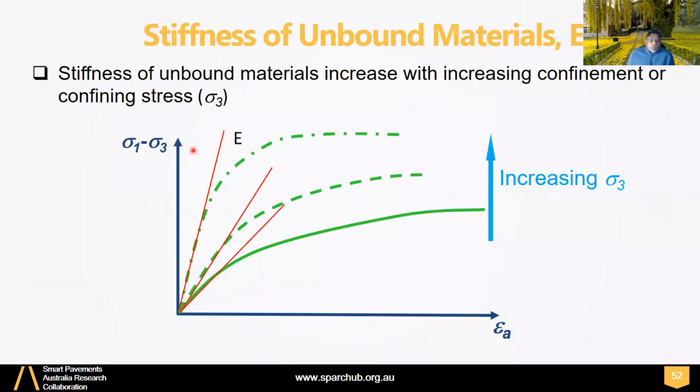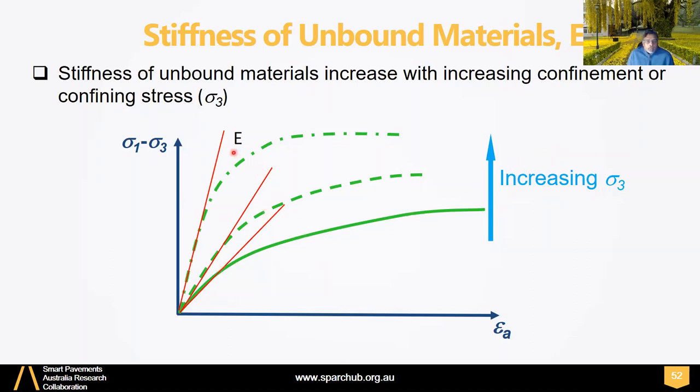Now, another thing to observe is that resilient modulus, or the modulus in general for granular materials, is a function of the confining pressure. So if you don't have any confining pressure, like when you walk on sand at the surface, there'll be a lot of deformation. But if you press it down further, it doesn't deform anymore because you are confining the soil. The same thing happens on pavements. Near the surface, there is not much confinement, but when the traffic comes, there will be stresses that will allow confinement to happen significantly.